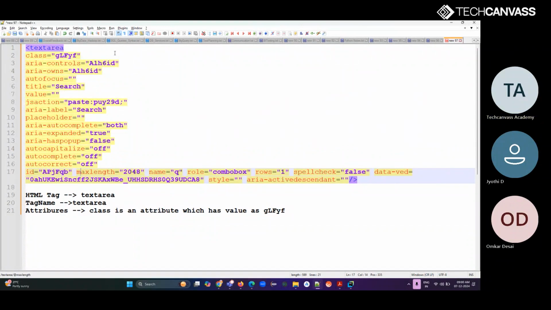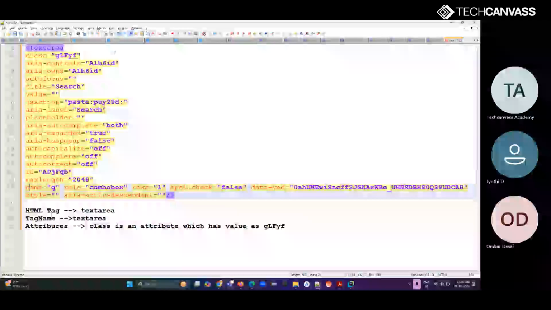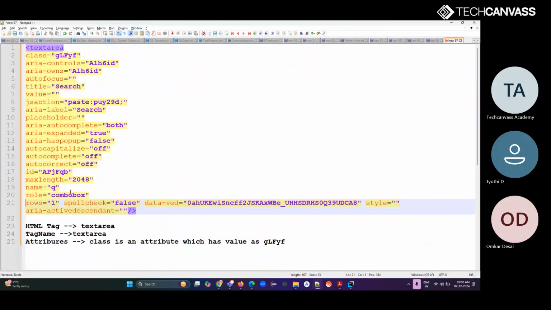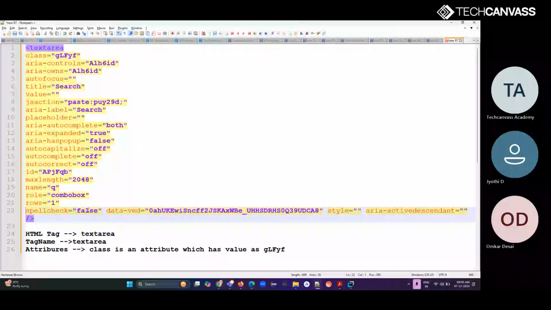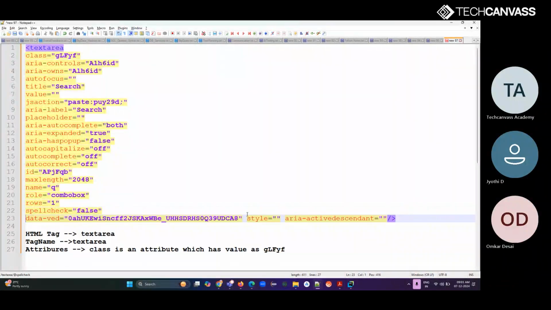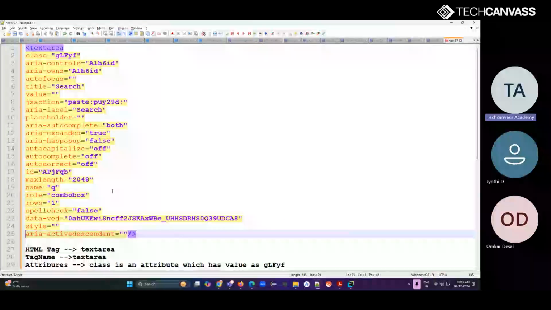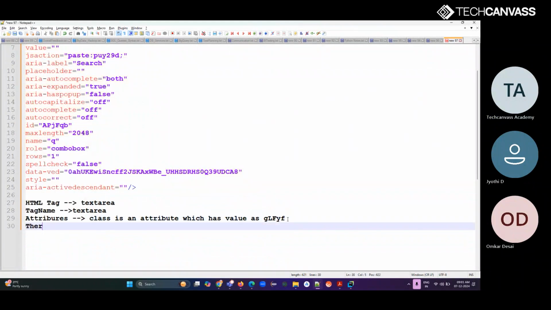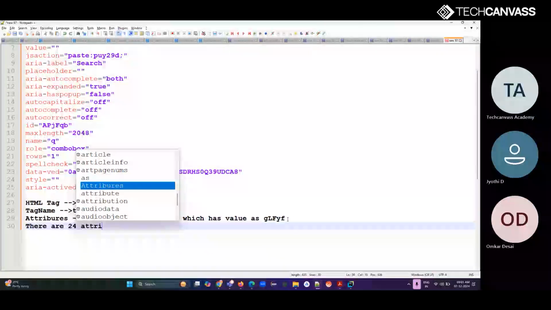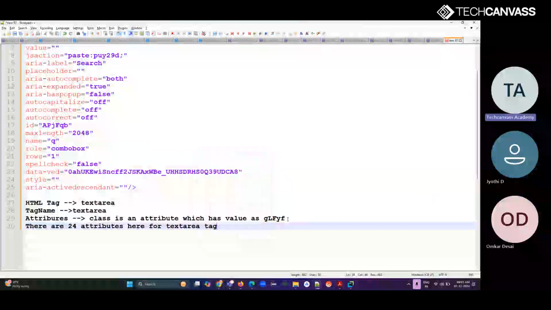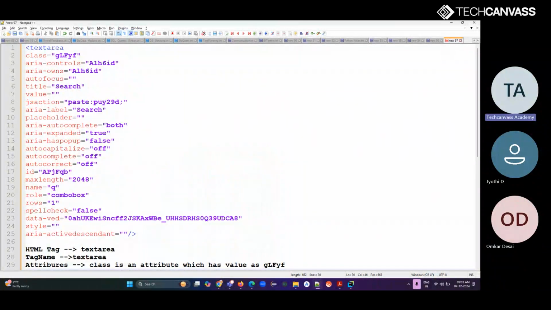There are many. There are a total of 24 attributes.